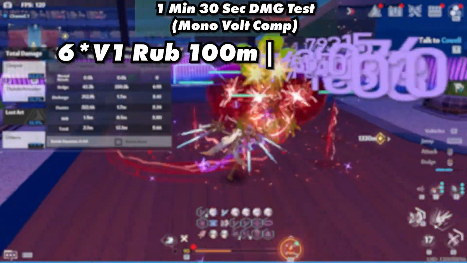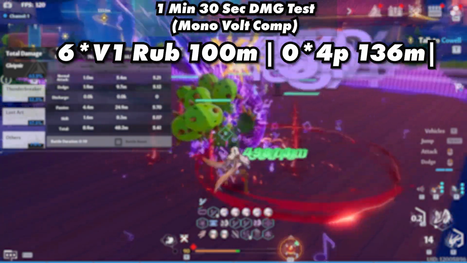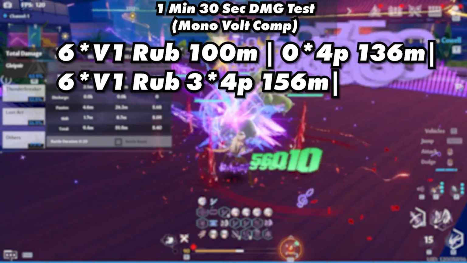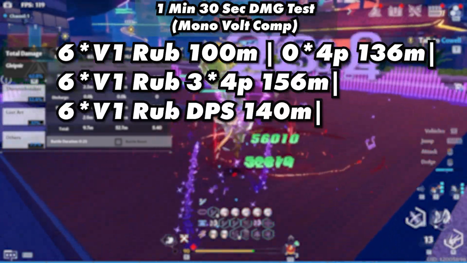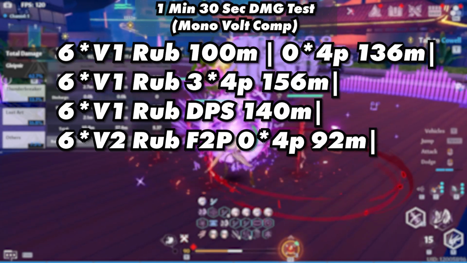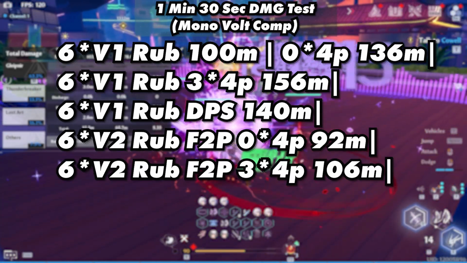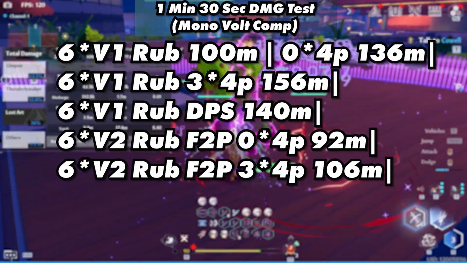6-star version 1 Rubilia using no matrices was able to reach 100 million, using her 0-star 4-piece 136 million, and using her 3-star 4-piece 156 million, and using DPS matrices 140 million. 6-star version 2 Rubilia using her 0-star 4-piece Silka matrices was able to reach 92 million, and using a 3-star 4-piece Silka matrice 106 million.